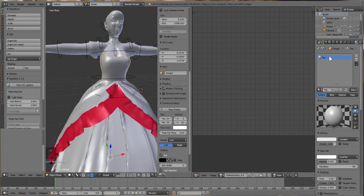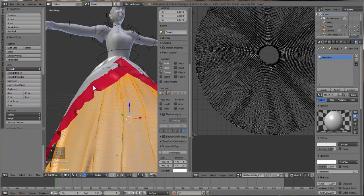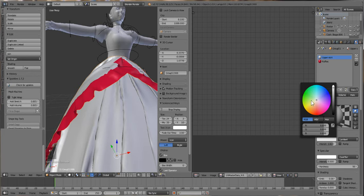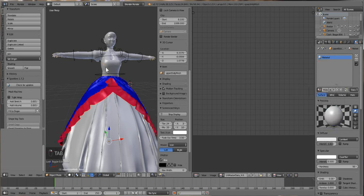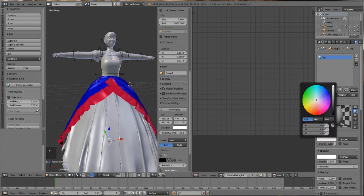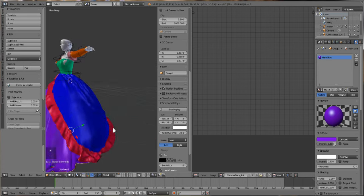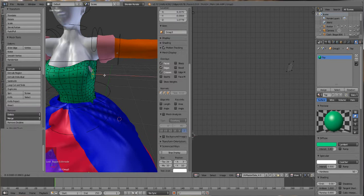Anyway, so we're gonna name this top. Alright, so this is gonna be skirt, main skirt material, that's default, and just so we don't leave that out, we're gonna name this upper skirt. And I'm gonna make it blue. I said blue, but it went to orange. Blue, so this way we know that this is definitely not connected. And anyway. Green, and we can see whatever is supposed to have the same material has the same material. And all right, and this one, perfect. All right, like a unicorn threw up, and that's what we like. I'm gonna turn that thing on.